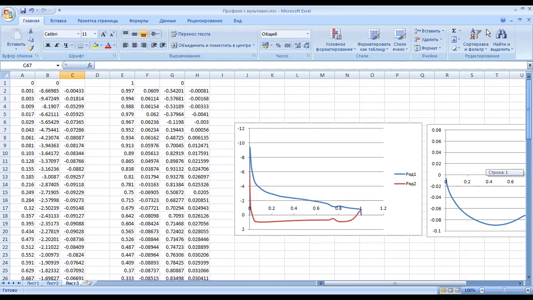And this calculation was done in Excel without any MATLAB. So it's possible for your laboratory work to do such a calculation in Excel. Just use trapezoidal summation with this simple formula: second x minus first, multiplied by second y plus first, and divide by 2.